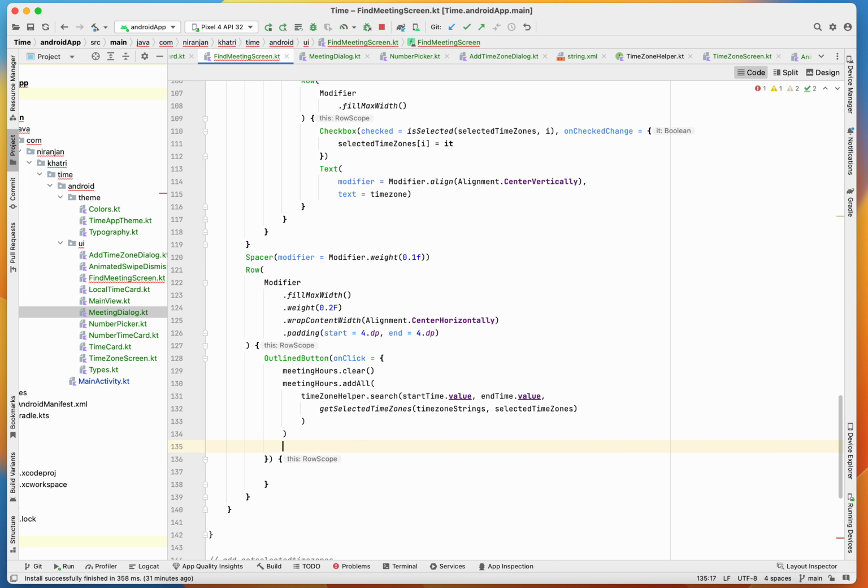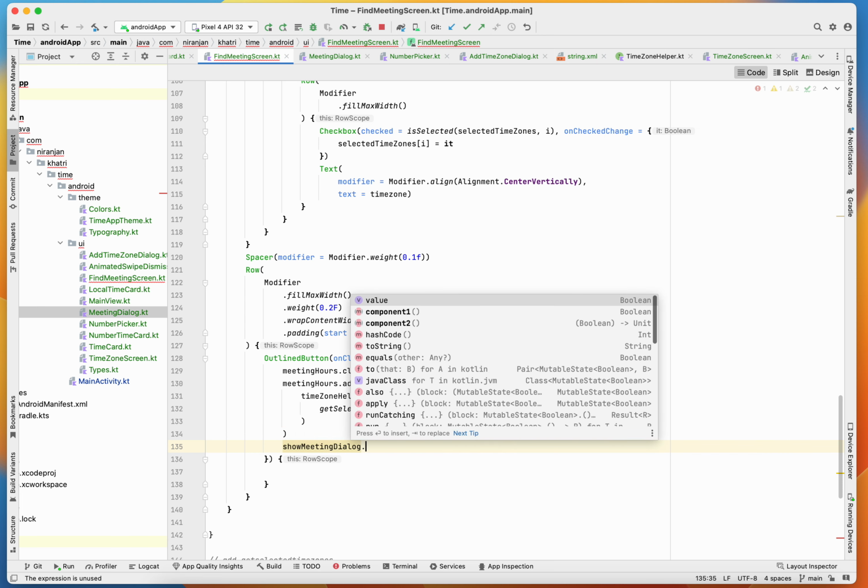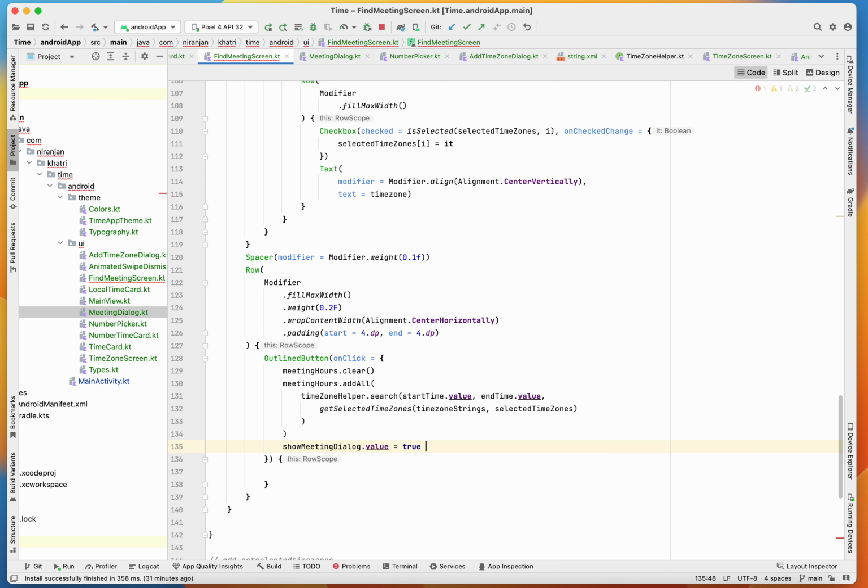And finally you also need to set meeting dialog value to true, and your text will be search.